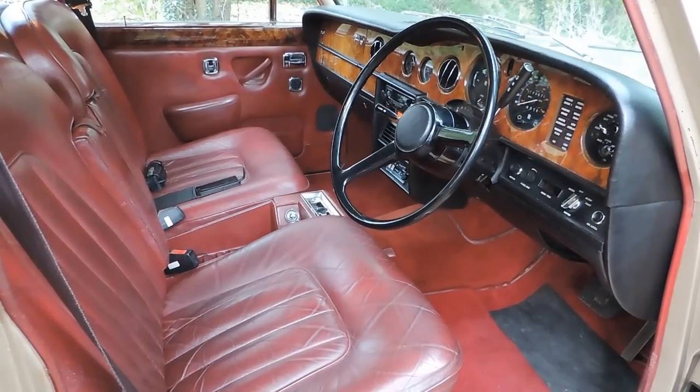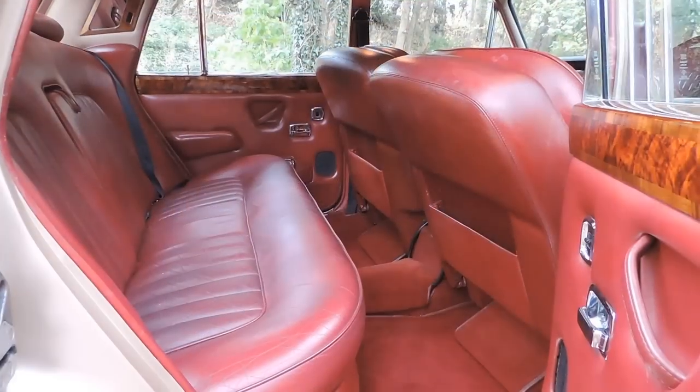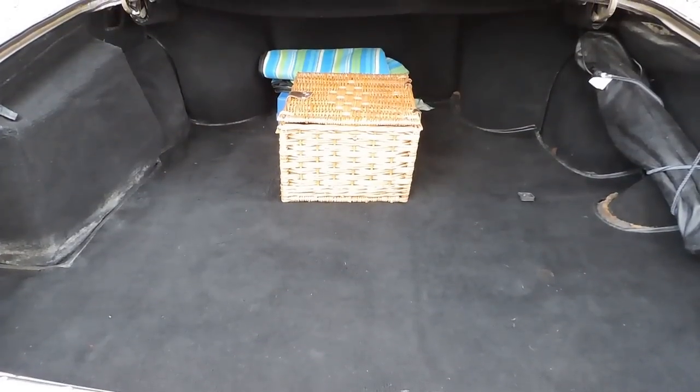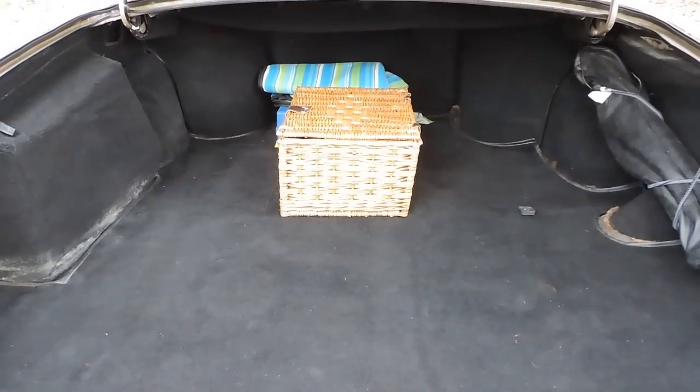This is a 1977 car and in its day it had been bought by captains of industry, lords and ladies, and this is how they travelled around. Ample space inside, very plush leather interior, walnut dash, huge boot for any amount of luggage and that sort of waftness that you only get from travelling around in a Rolls-Royce. The comfort is unbelievable. You sit here feeling nice and high and mighty.